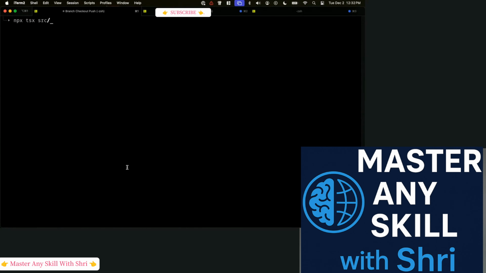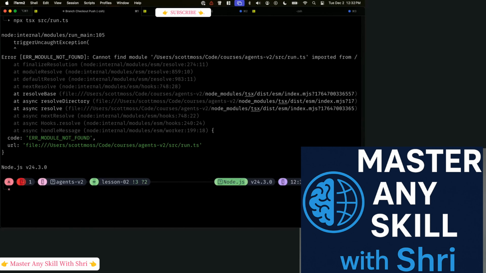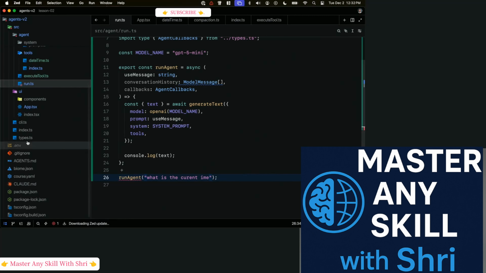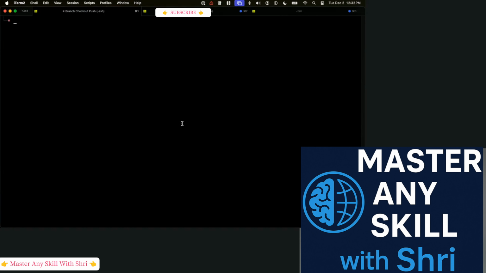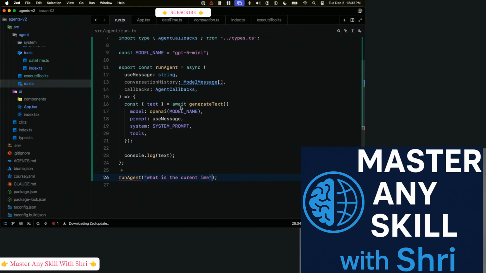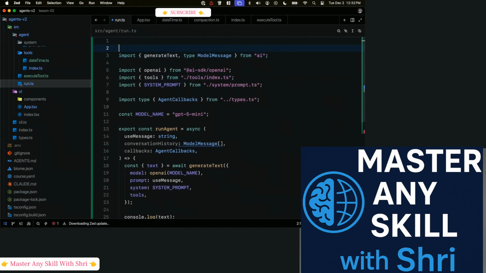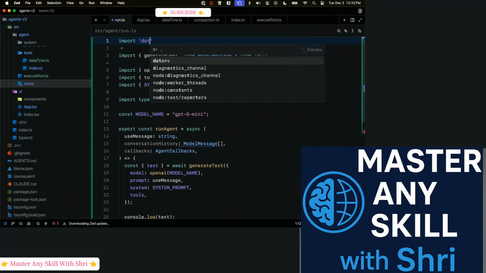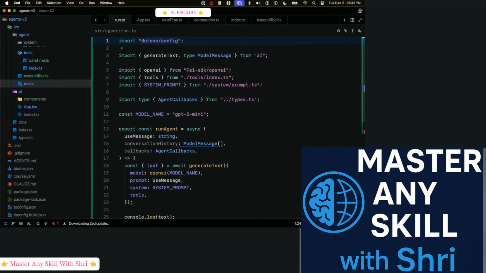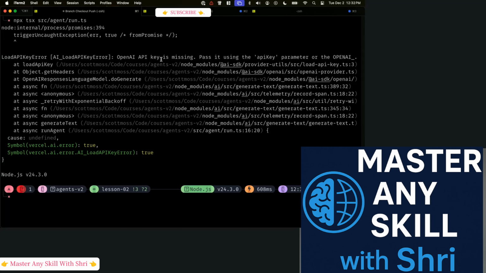So we'll do that. npx tsx source run.ts. Can't find module? Oh, agent. My bad. Source agent run.ts. API key. Imports .env/config. If you did this in the last step, you already had it.